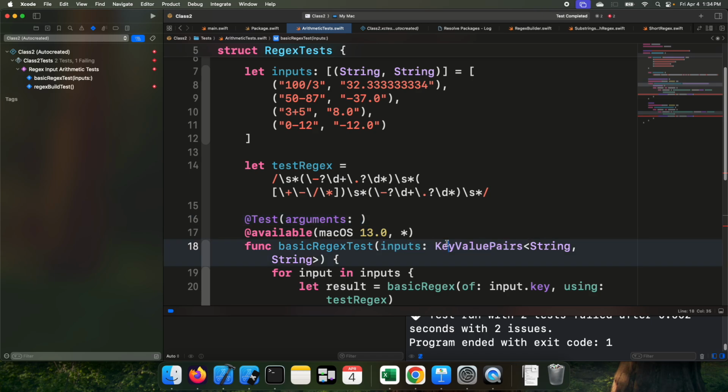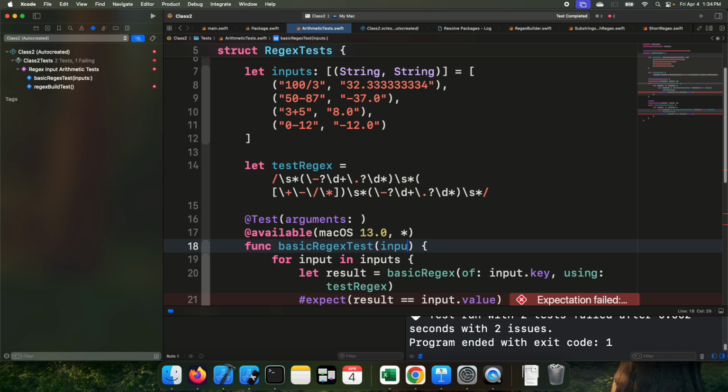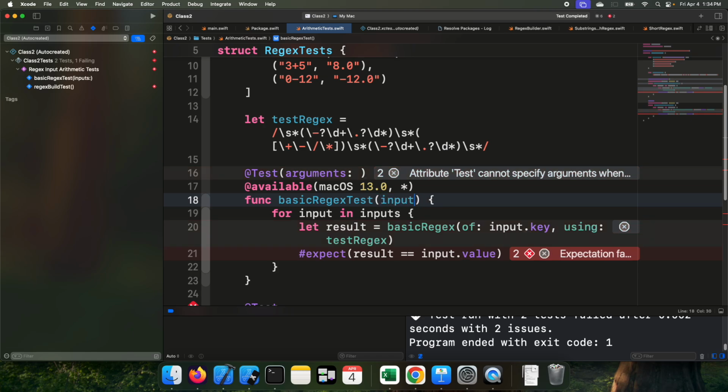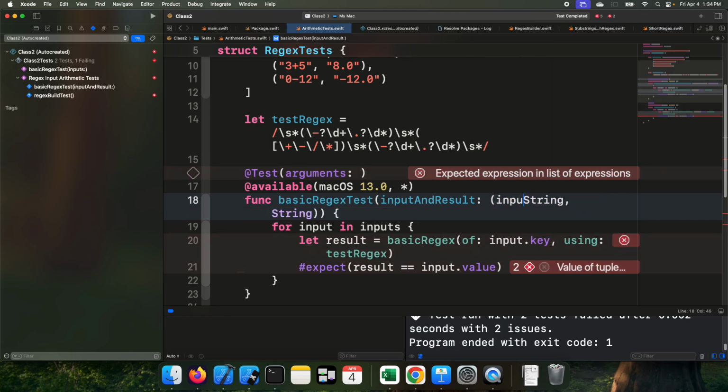Okay, and now this is for our input. And in fact, this is not just inputs. This is an input and a result. So let's call this just input and result. And it is a tuple with strings, right? And we could even name them, I think, if we wanted, like so.